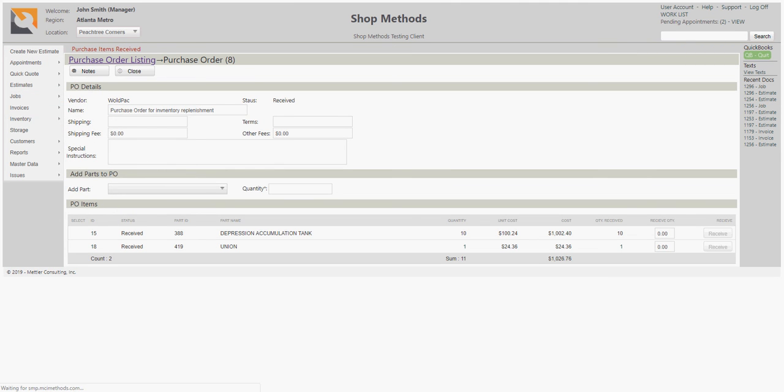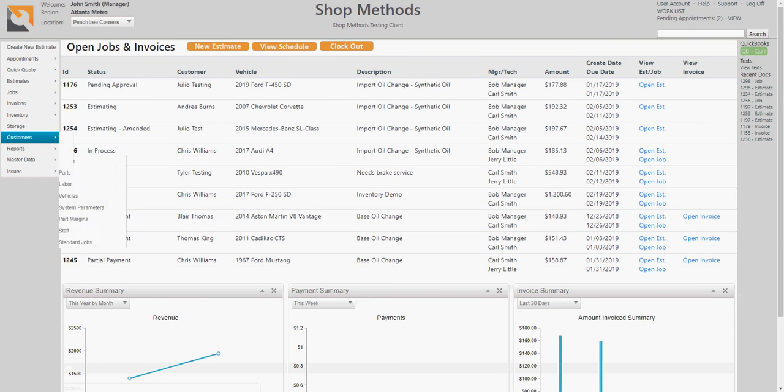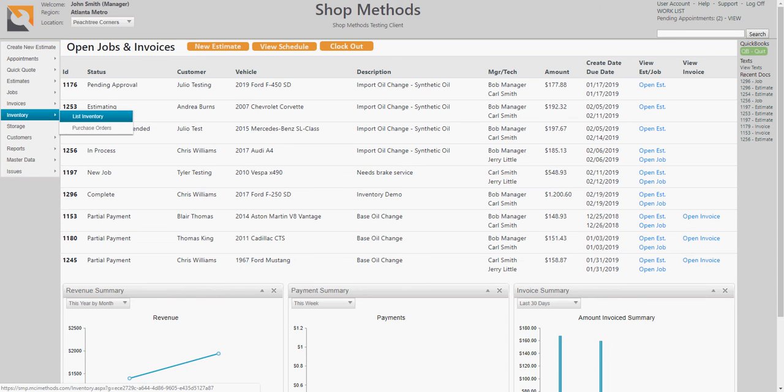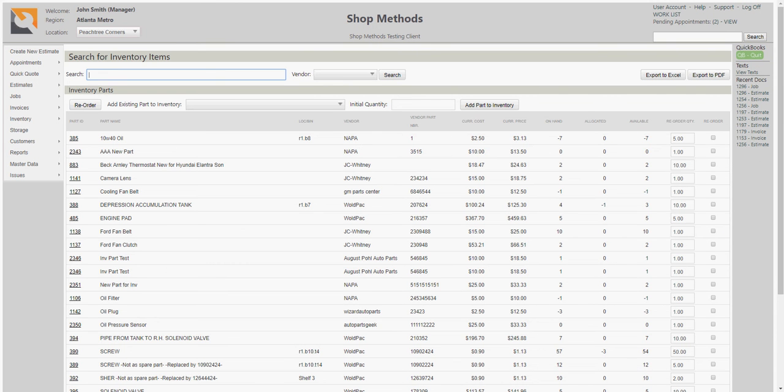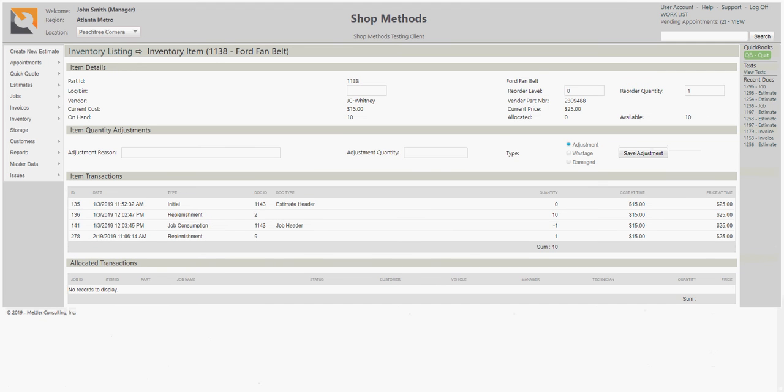So if we go back out to our inventory, let's just go ahead and search on it this way. If we go look at our Ford fan belt, we just ordered one of those. You can see we've got some replenishments. One of them happened today.